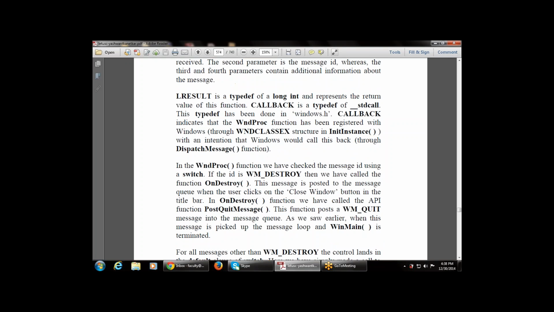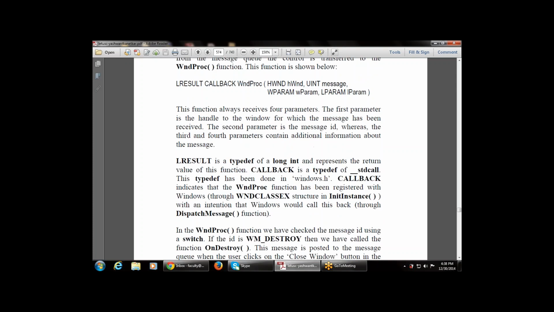If the ID is WM_DESTROY, then we call the function OnDestroy. This message is posted to the message queue when the user clicks on the close button, that is the close window button in the title bar.